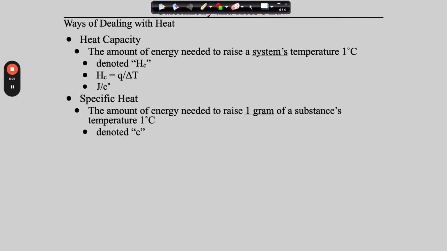Thank you. Guys, this is the equation for specific heat. Let's talk about it. The amount of energy, joules, to raise a gram. So there's got to be a mass component, 1 degree Celsius. So this is what the equation looks like. Q, which is energy. It's the amount of energy, Q. Can you guys read that okay? Okay. So guys, it's the amount of energy, Q, needed to raise 1 gram mass, temperature 1 degree Celsius.